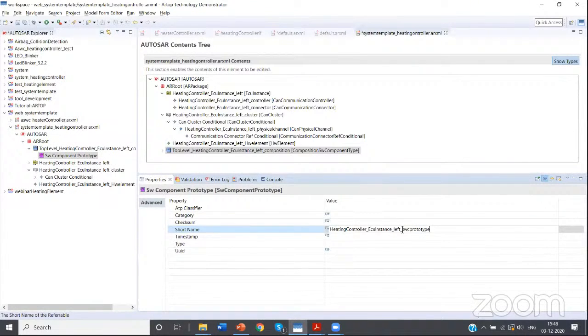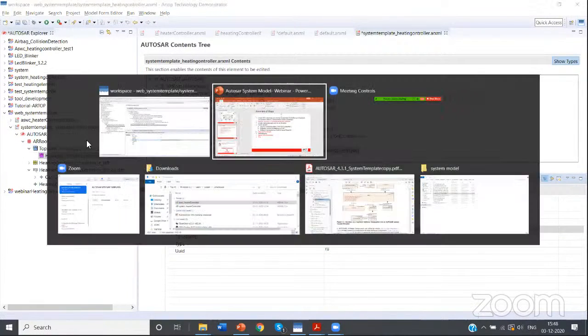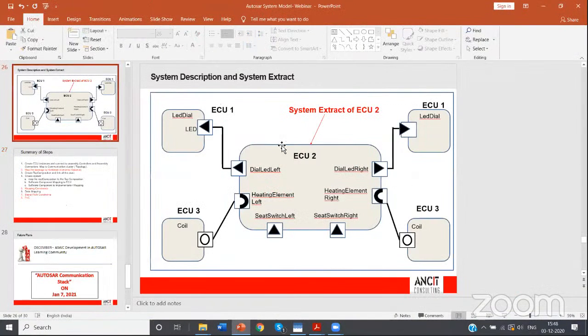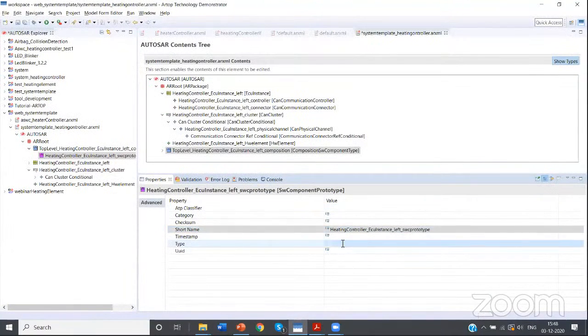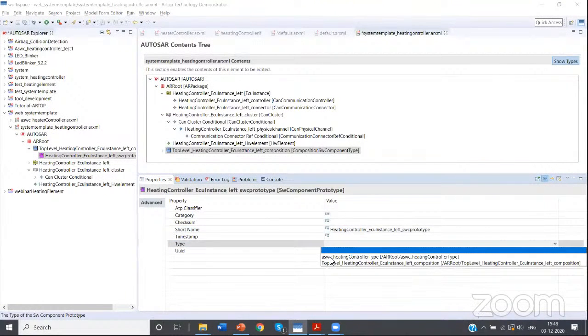Now you know that inside this heating controller, I'll just go back. This is the composition, and this fellow has one application software component, and his name is heating controller, right? So you will have to choose this. Here you have the application software component.